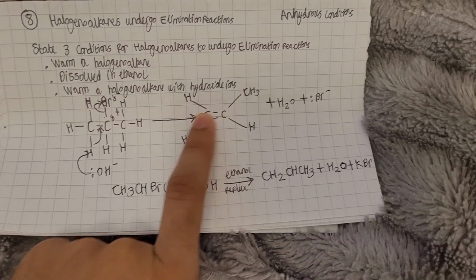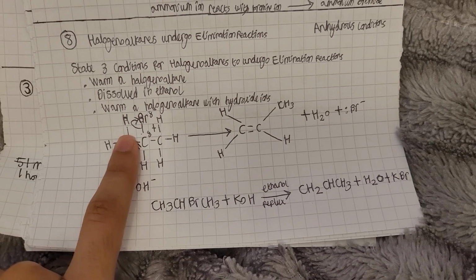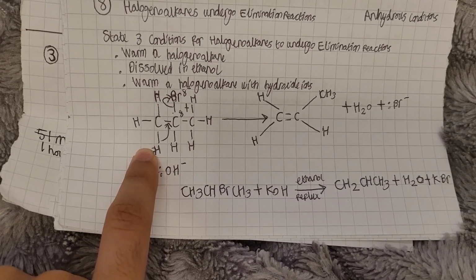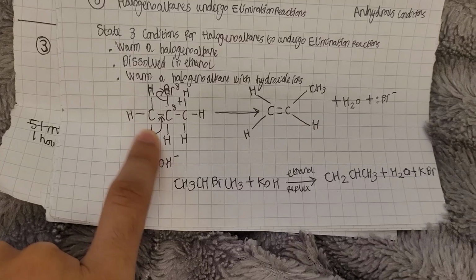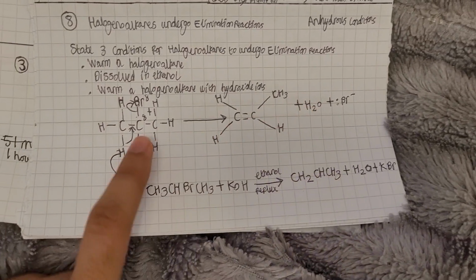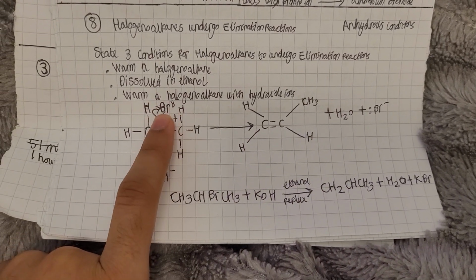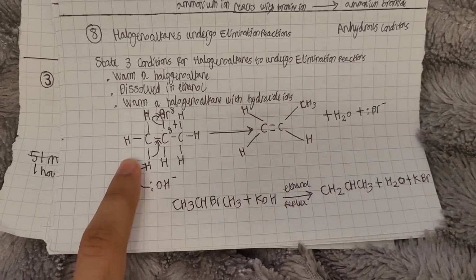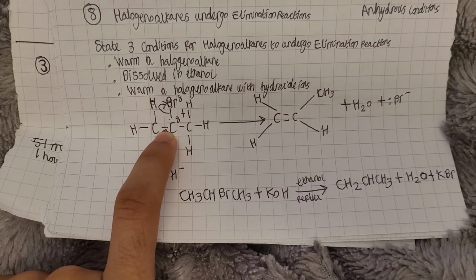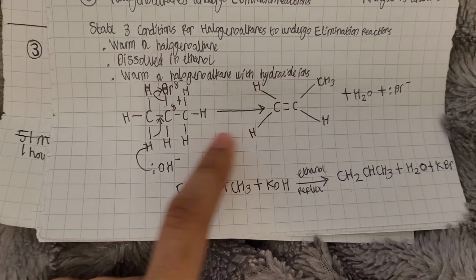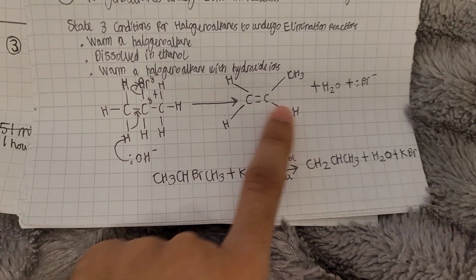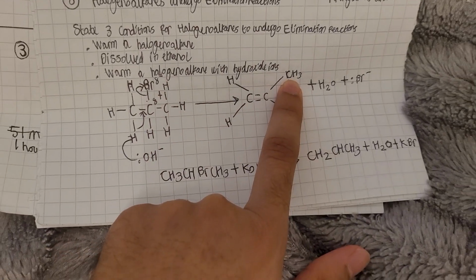And then you form this double bond here, and what I would look at is this OH minus is bonded with here, so this hydrogen is going to be removed, so you're going to have a water molecule, and this Br is removed with the Br minus lone pair of electrons. To draw this bit, which is probably the hardest step, obviously you're going to have a double bond here. You've got HH, HH, this Br's gone, you still have this hydrogen, and then you've got this CH3, which is there.